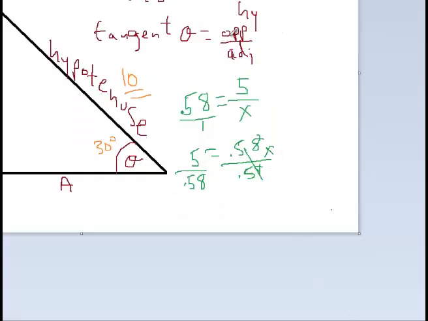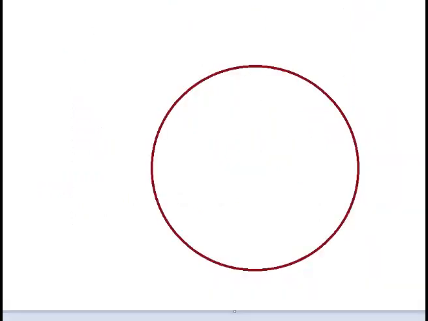Let's take a look at the board over here, and let's make a circle. Again, this is not a perfect circle, but it will have to do based on my limited degree of artistry or spatial abilities. Anyway, so we got this point in the middle, and let's assume for argument's sake that's the circle. Now let us imagine that this is a straight vertical line, and this is a straight horizontal line.